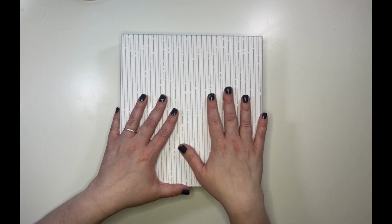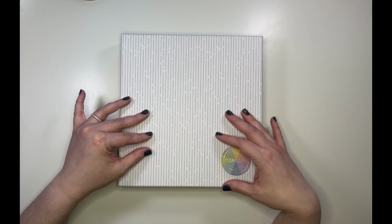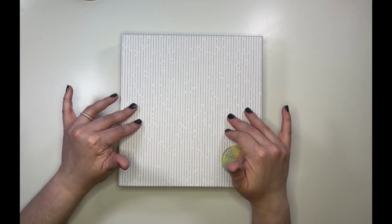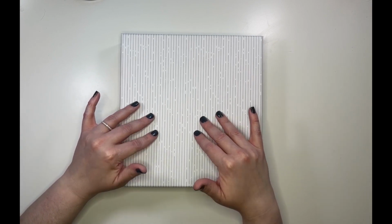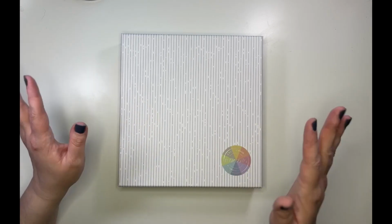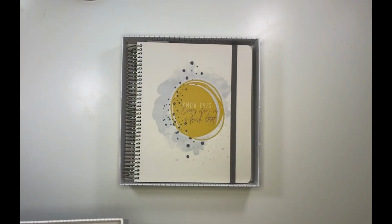Last year all of the boxes were different based on the planner that you purchased. However, this year they're all going to be the same. I kind of like that, because if I do decide to start really keeping a hold of mine, I would like them to all match, but that's me and my neurospiciness. But I'm going to show everybody everything. So you open it up. Yours will be bubble wrapped. I've already taken a peek at mine.